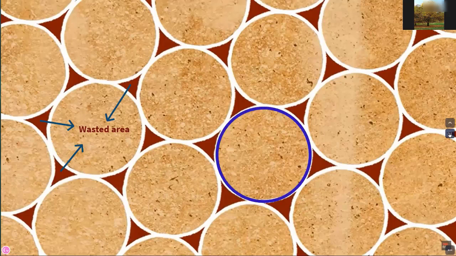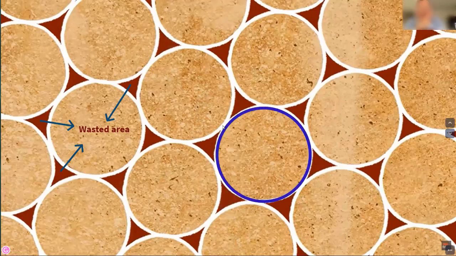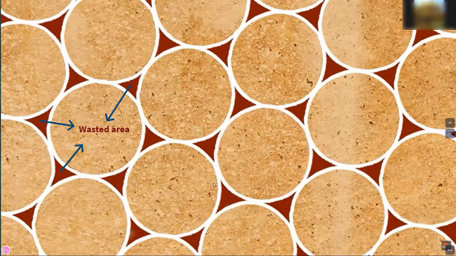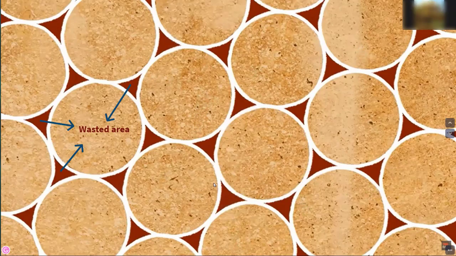So the second problem is, there is one more problem. Look at the circle, I mean the blue one. No walls can be shared here. If you have a circle, you are not sharing the sides, because there are 1, 2, 3, 4, 5, 6 points. We call them tangent points in mathematics. In other words, you need to draw each circle one by one. There are no common, shared sides. So you are wasting material again. That's the second problem. So they are wasteful of both space and material.